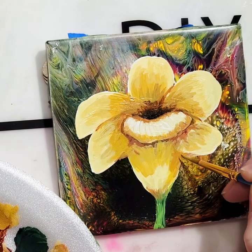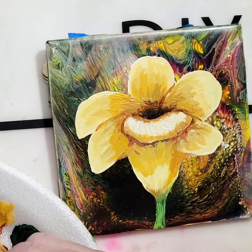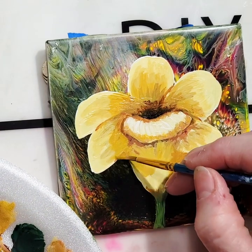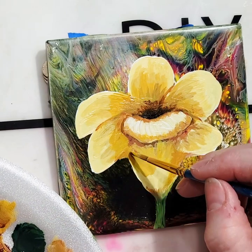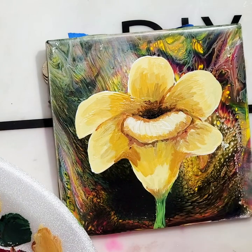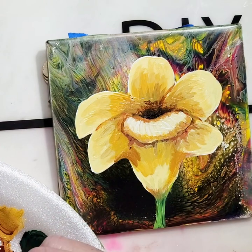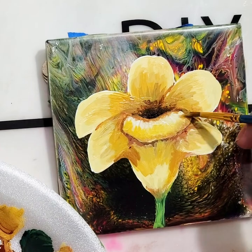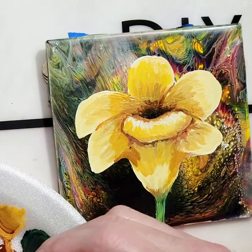So this one's kind of folded here a bit, so you're going to see maybe a little bit of a shadow. Same over here, it might be folded just a bit. So I want to go back up here and add just a little bit more color to that petal. And then come back in and add the white again. I want to yellow that up a bit. And I want to put a little bit more yellow in the petals here.